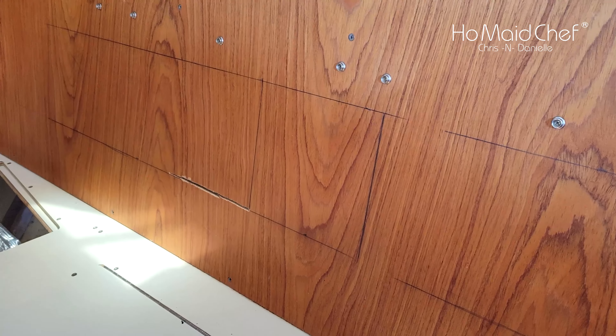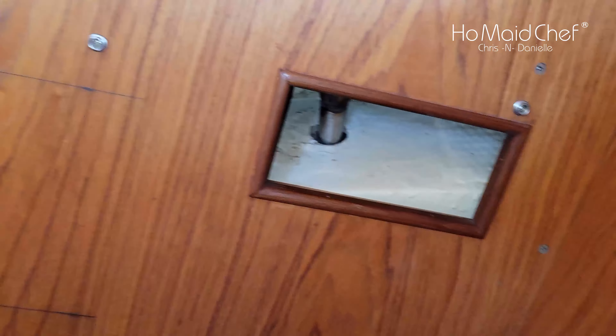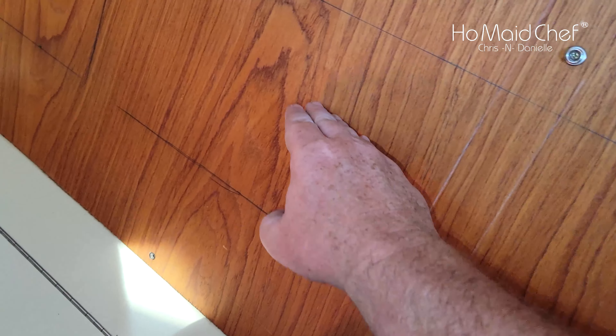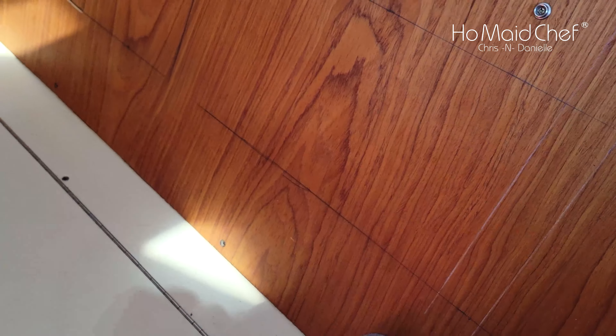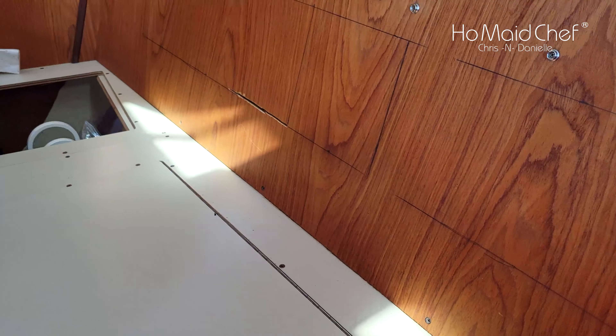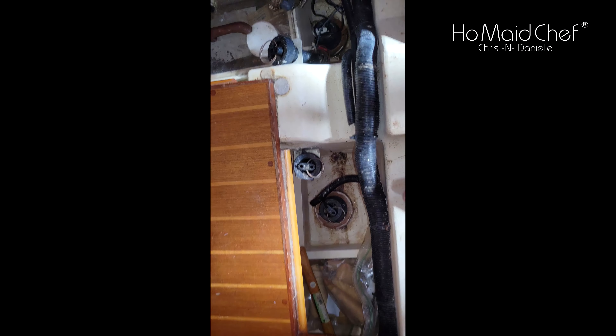In this stateroom, at some point they were going to cut in some more storage but changed their mind. That's a horrible idea because this right here runs all the way down across here, and there's something right here too — so yeah, not a good idea. We just have a permanent cut mark. I guess they figured that out too late.